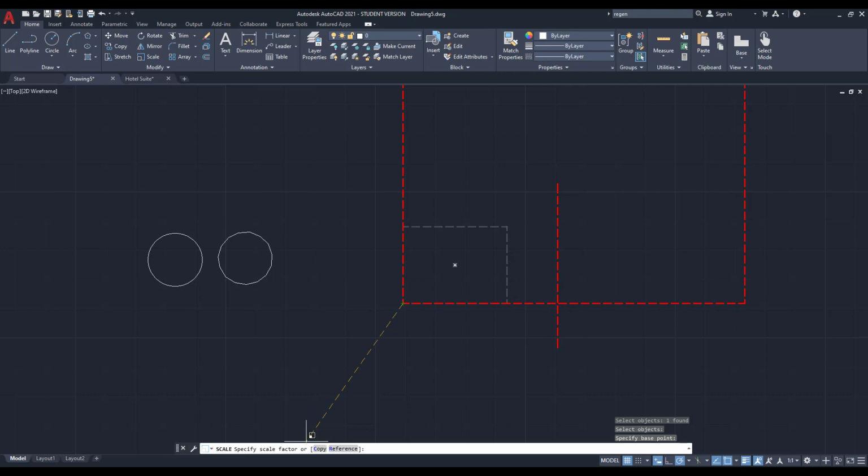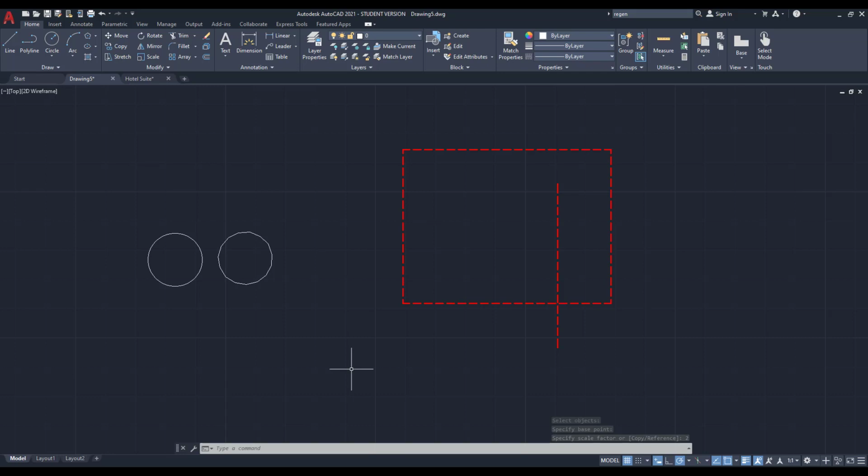You can type in a scale factor or just pick somewhere on the screen and make it larger or smaller. Okay, so let's type in a scale factor this time. So SC enter. I'm going to pick the object, hit enter, pick the base point, and then because I want it to be twice as big as this one, I need to enter 2, okay? So the scale factor would be 2 for me this time, and it's bigger, right?